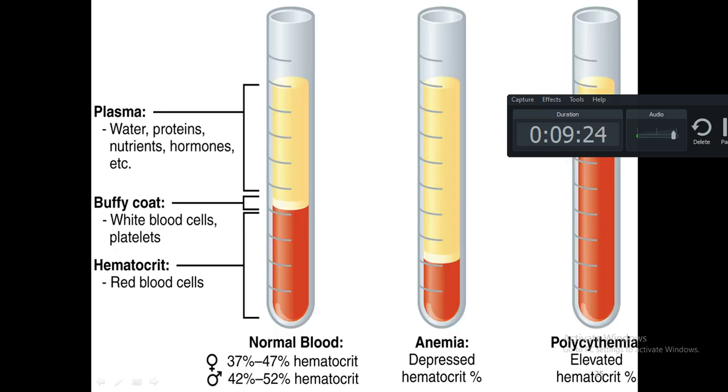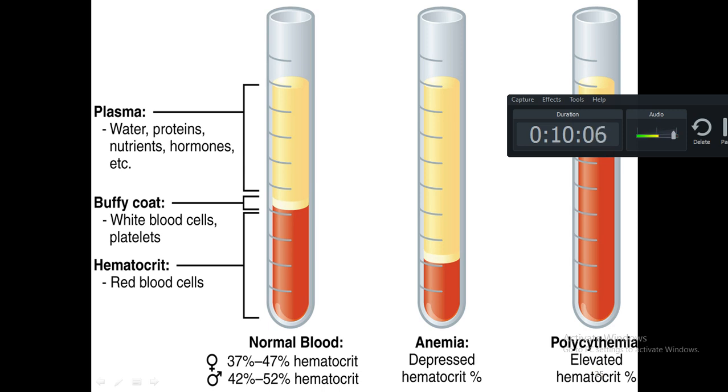This is the diagram showing the normal value of hematocrit. You can see this lower column is occupied by the RBCs, whereas this is the buffy coat layer containing the white blood cells and the platelets, and above is the clear or straw colored plasma that contains proteins, nutrients and other things. In anemia, the hematocrit is much lower. You can see it is about 20 or 22%. That means now in the lower part of the tube there are RBCs, whereas the rest is occupied by the plasma.